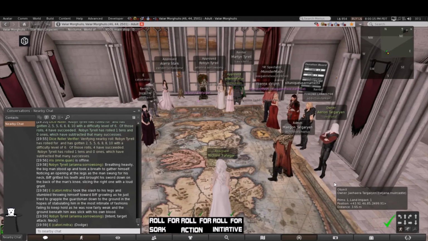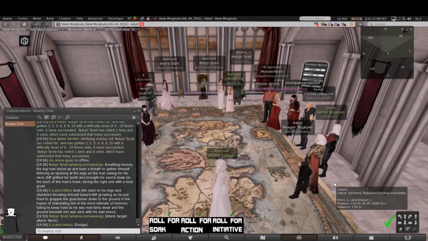Yeah, okay. And mine, just to make sure I remember, is strength plus melee, correct? No, it's your dexterity plus your melee to attack. Dexterity. Okay. So Strength is for damage. And it's yes, -6 still. No, it's 6 dice to attack at difficulty 8. It's difficulty 8 now because you're targeting the neck. Oh, gotcha. Okay. That was going to be my next question: where are we getting the difficulty?